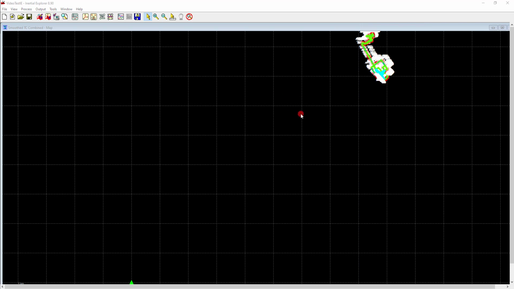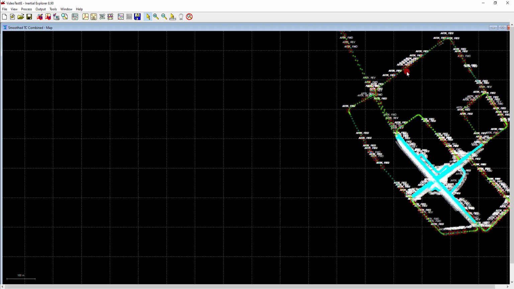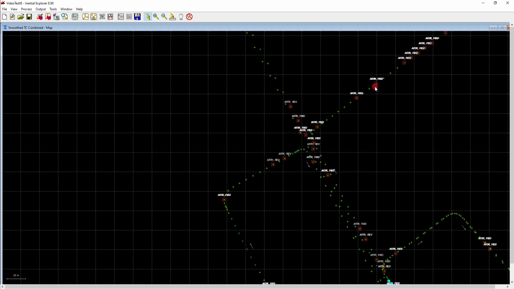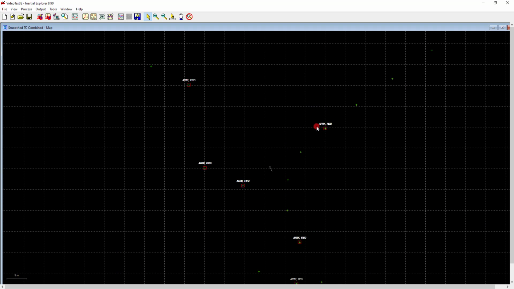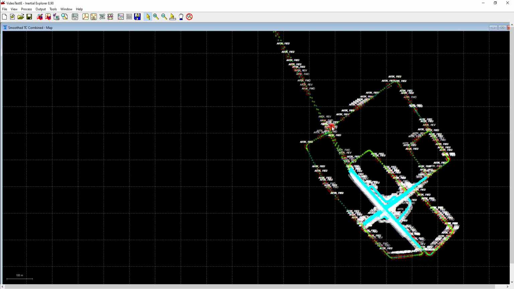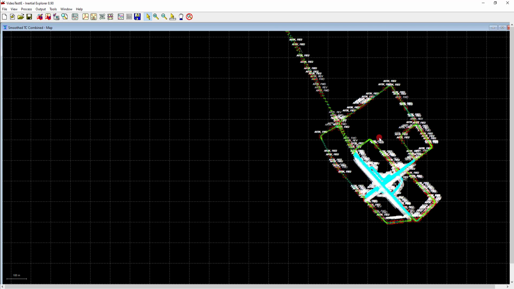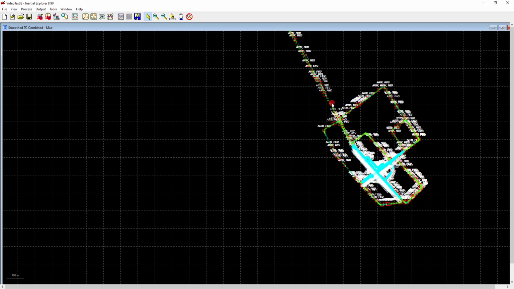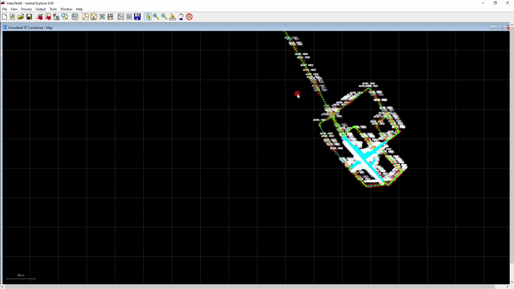Okay, so that finished up the processing phase. So now we can zoom in here and see that we actually have trajectory quality and ARTK nodes here where we've got lock, and the rest of the trajectory is looking pretty good. So a couple things. At this point, the CTS is created, so we could go into CPO and immediately use this trajectory. We don't need to do anything else here. I typically save the project just out of habit.